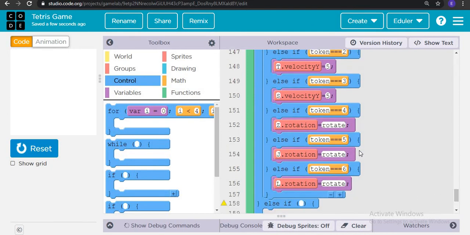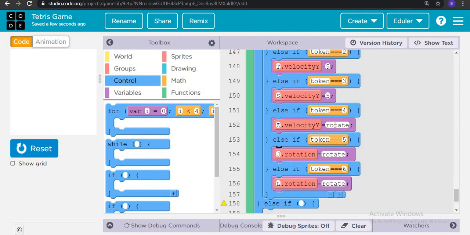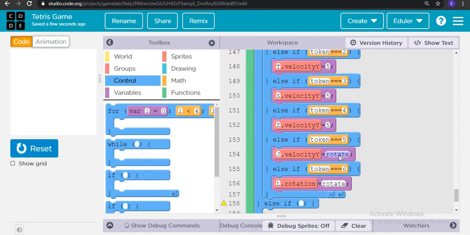Now for 4, 5, 6 also. Z dot velocity y is equal to 5. J dot velocity y is equal to 5.